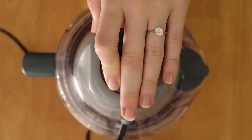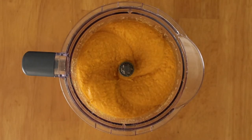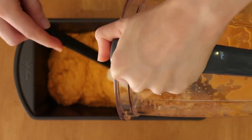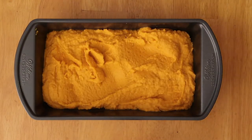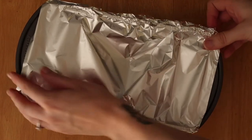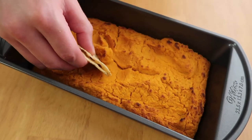Depending on how soaked your cashews are, you may need to blend for a bit longer — just keep blending until it is creamy and smooth. Then transfer your dip to your prepared baking dish. I didn't need to spray mine because it's a non-stick pan, so just scrape all of that out into your pan. Cover it with some aluminum foil, then put it in the oven to bake for about 20 minutes. After the 20 minutes is up, remove the foil, turn your oven to broil, and cook for about five more minutes with the oven door open — this makes the top nice and crispy. And there you have it: the creamiest, most delicious buffalo dip in the entire world.